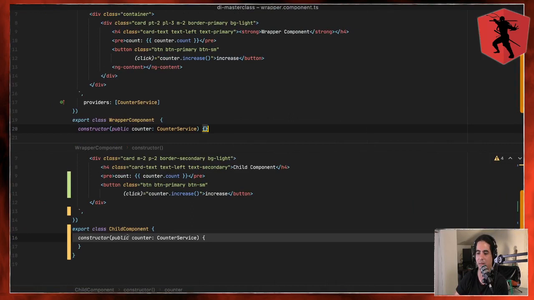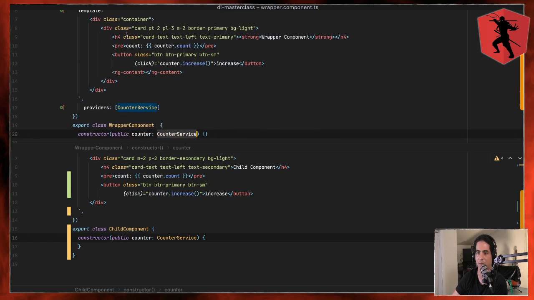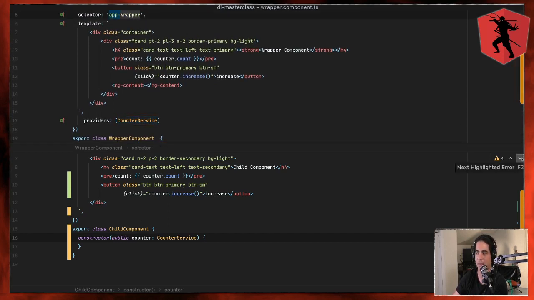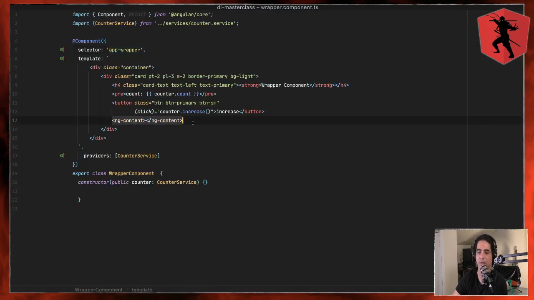We already saw how we can modify the child component, but again, let's think about it for a second. Right now I'm wrapping the child component, but I might wrap any other component whatsoever. Now I can use the resolution decorator here and limit the scope of this dependency resolution, but I'm not gonna do it for each component. What I'm gonna show you is I want to use the counter service on the wrapper component, but I don't want any content child, everything that I'm gonna wrap, to see the service.